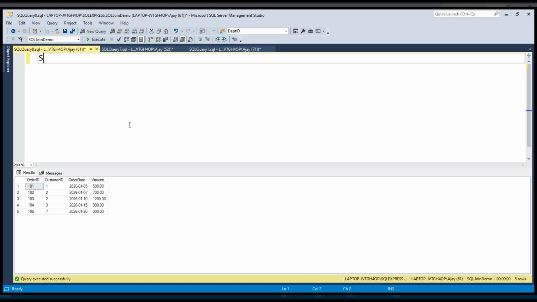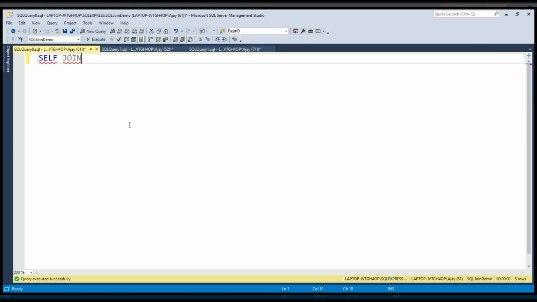Now, most important thing, self join. Self join is used if we have hierarchical tables. Okay. So in that case we use the self join. Self join means joining a table with itself. Okay.